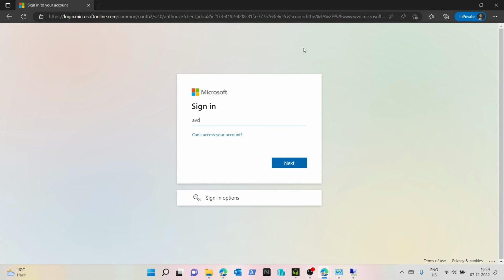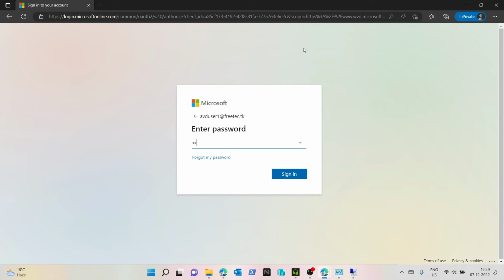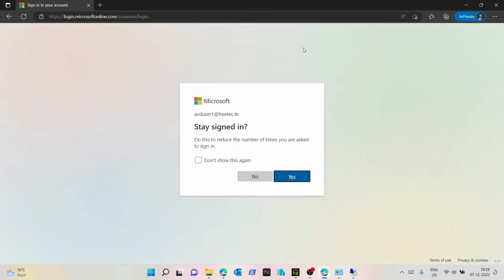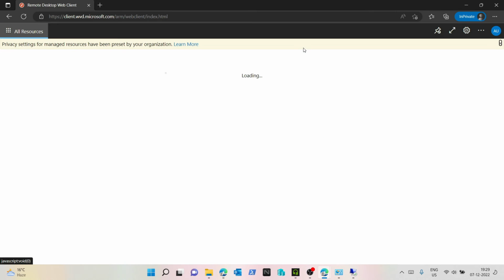I will type avd user1 at freetech.tk. I'll put in my password. Now it's performing an authentication.